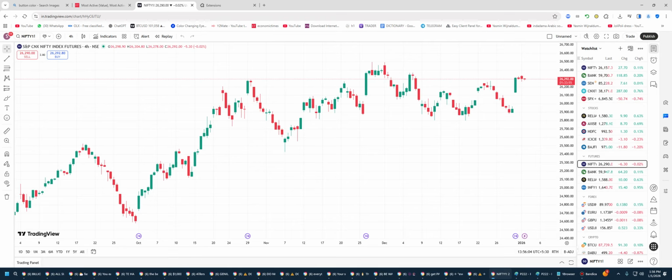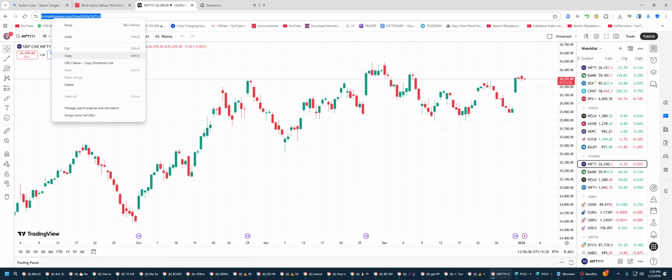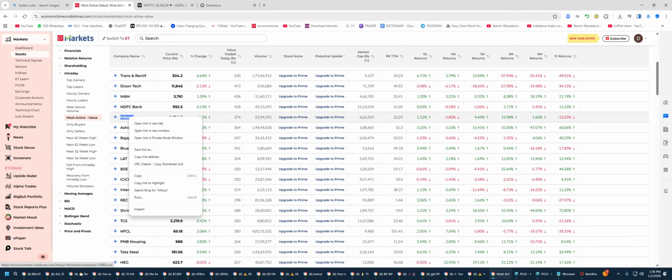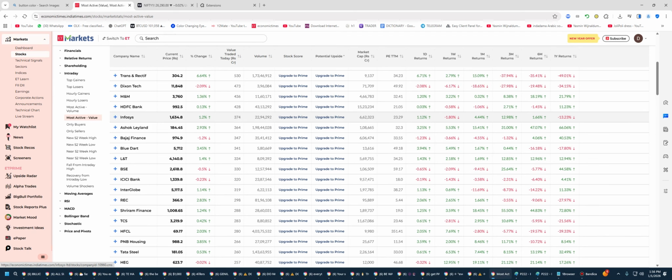I have added this URL there, and I have clicked done. That's it. When I have clicked done, two things will happen. The add URL box will change to modify URL, and this text, Infosys, will be converted to a button. The background will be like a button, not a big button, but as per the size of the text.